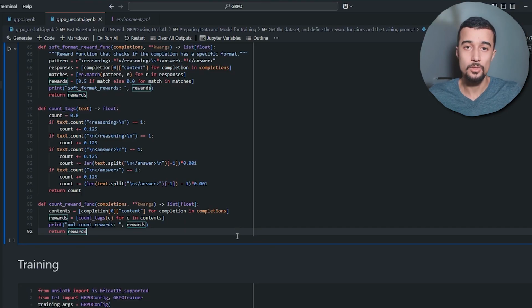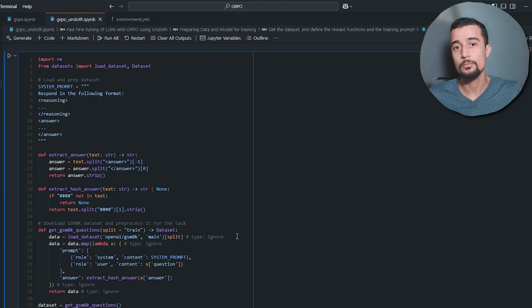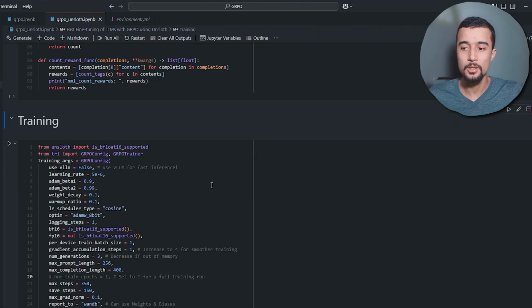So these are the reward functions, and using only these functions, we can train the model to perform reasoning. And as you can see here, the only indication that we want the model to reason is that we impose this reasoning tag, and we will see how it will perform after training.